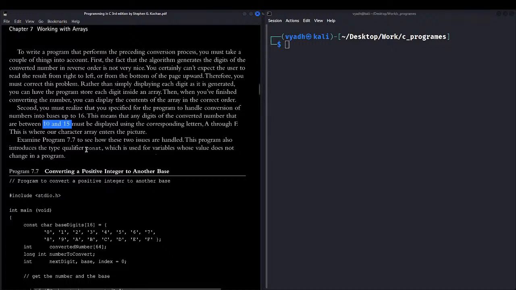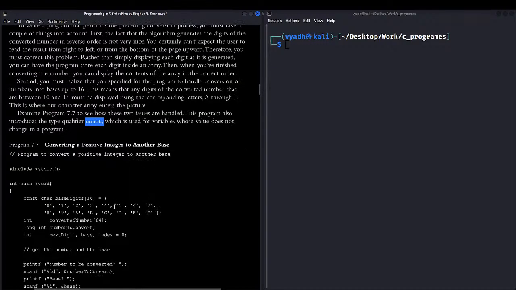This concept is also new to me, const. I think I use const in JavaScript. So const is known as a type qualifier, used for variables whose value does not change in a program. They have mentioned the base digits for base 16 as 0 to F like this.